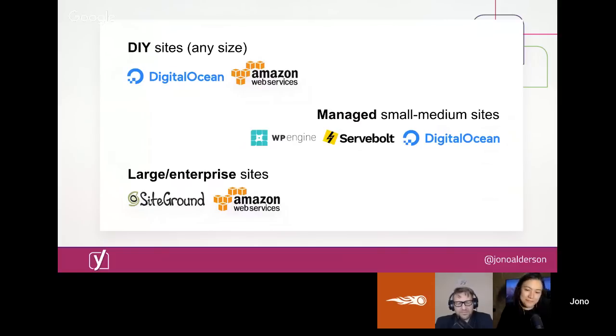There are some hard and fast rules outside of this. If you're paying less than, I don't know, $20 per month on your hosting, you definitely need to upgrade, because you are losing more in site speed, in downtime, in quality. If your hosting company has an animal for a logo, you need to do some serious soul searching. That means you're probably with the wrong vendor. These guys are really good. Go and look at others.